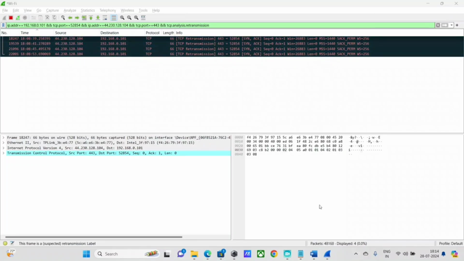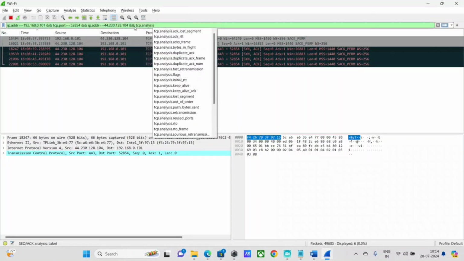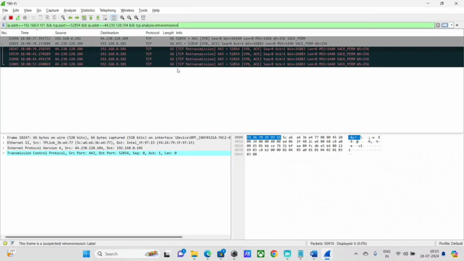This is the best case I could have shared with you. I was looking into the TCP conversation between these two IPs. We see 6 packets in total for these two IP addresses. It's easy for the naked eye to count 1, 2, 3, 4, 5, 6, which is also displayed here. Out of the 6, we see 4 retransmissions. If there were more, we would apply this filter, tcp.analysis.retransmission, and it will show us how many packets have been retransmitted, which is 4.